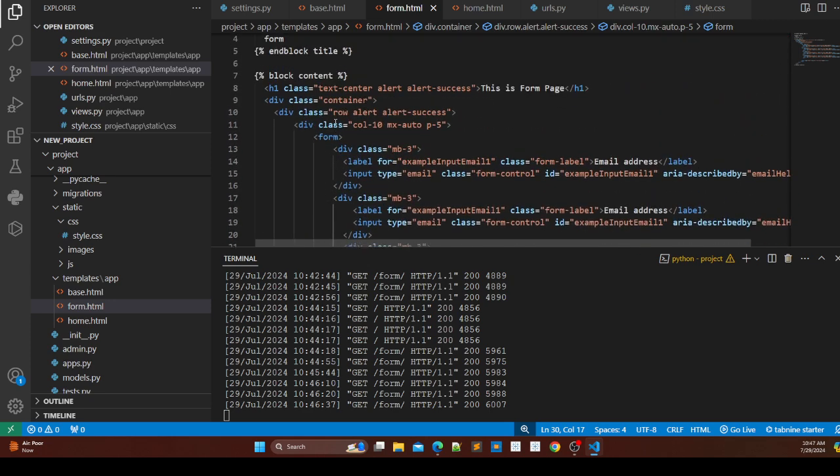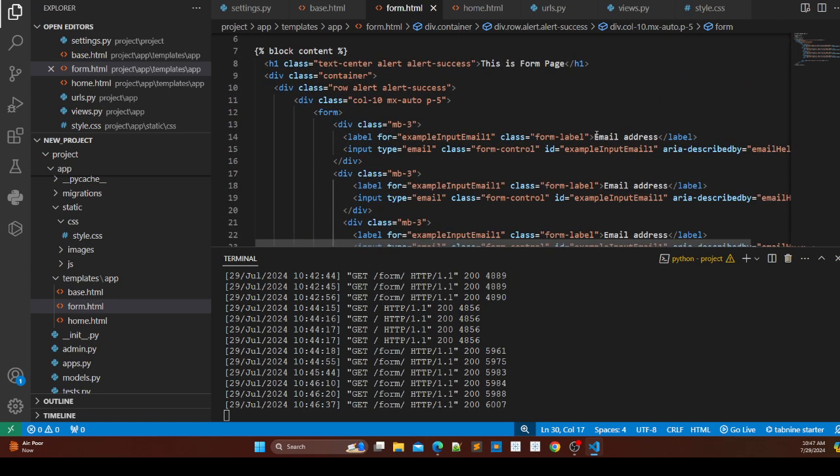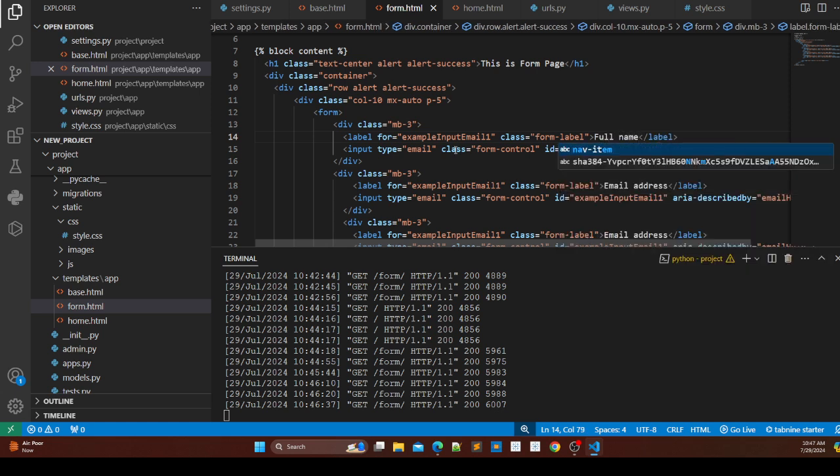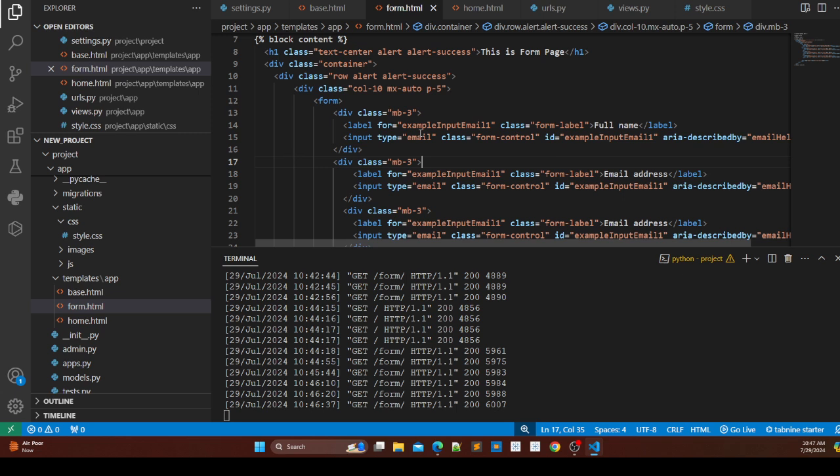After this, I will change it to full name, and the full name will be of type text. I will take the age of that person, and the age will be of type number.